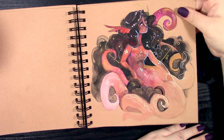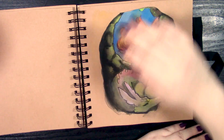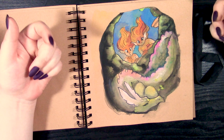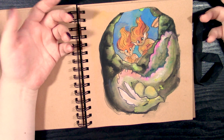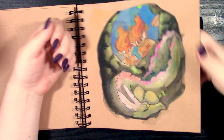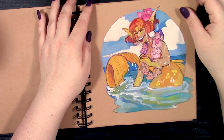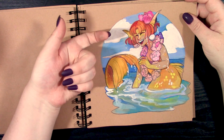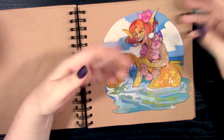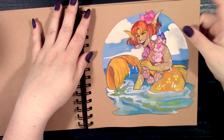Now, Mermaid Challenge Month isn't for everyone, and challenge months aren't for everyone in general, just because doing a drawing every single day can be challenging. It's a challenge to draw every single day, and that's if you've got a lot of work on. And some days your drawings are going to turn out better than others. Sometimes I have days where I don't draw just because I'm doing admin work, or I'm packing orders, or I'm replying to emails, or I'm editing. Sometimes I just don't have the time to do drawing every single day.